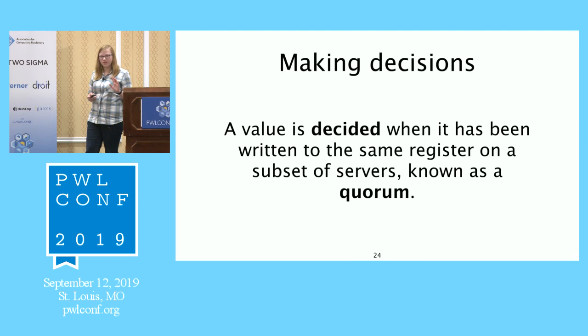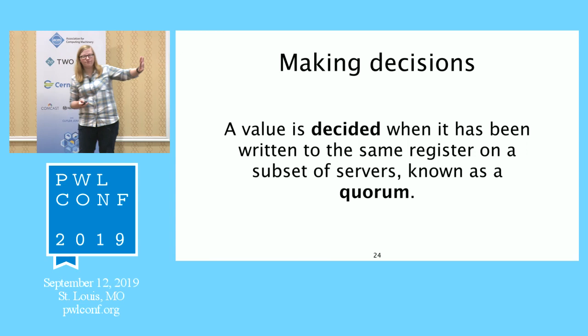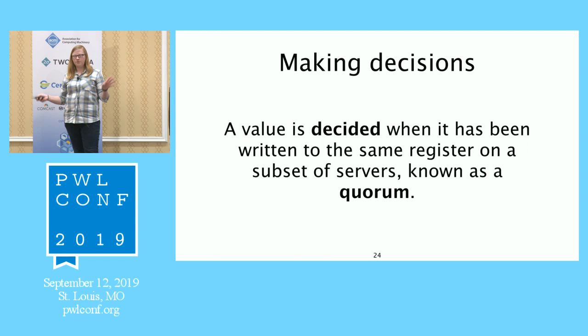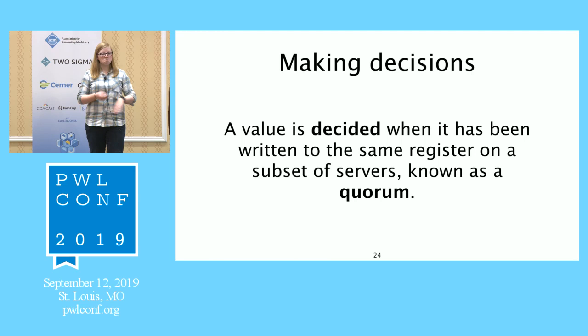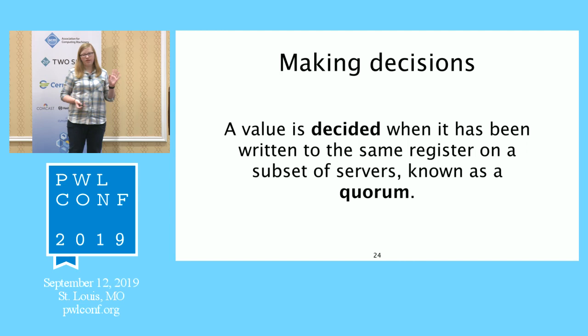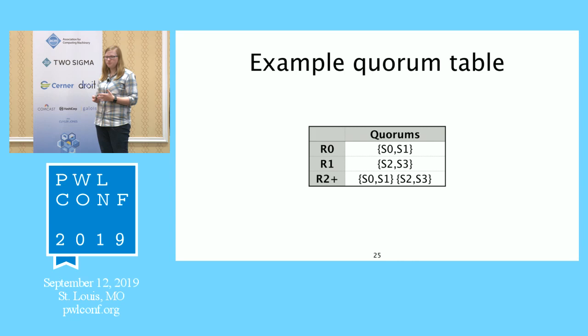So if you're familiar with distributed systems, you'll be thinking quorums, majorities, read-write quorums, all this fun stuff. For now, don't think about quorums like that. Just think about quorums as non-empty subsets of servers. Right now, there's no reason for them to need to intersect. We'll see later whether we do or do not need any intersection properties between them. And we'll represent our choice of quorums using a quorum table.